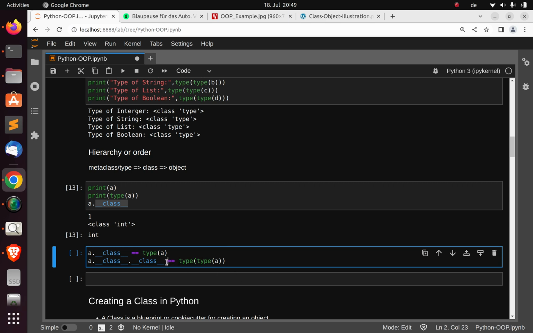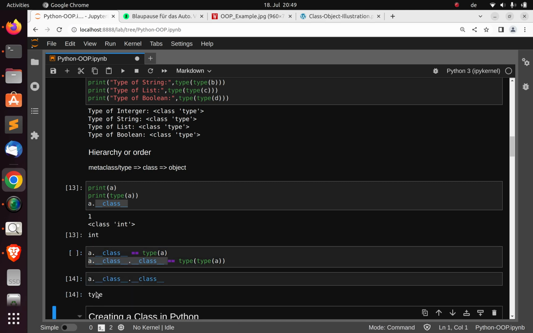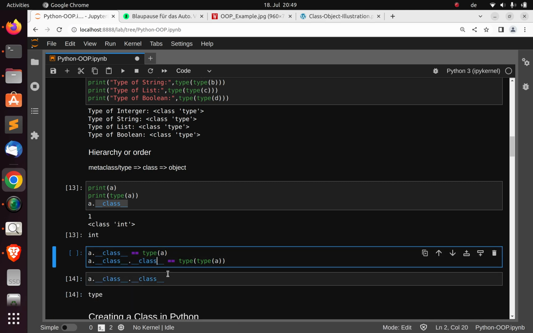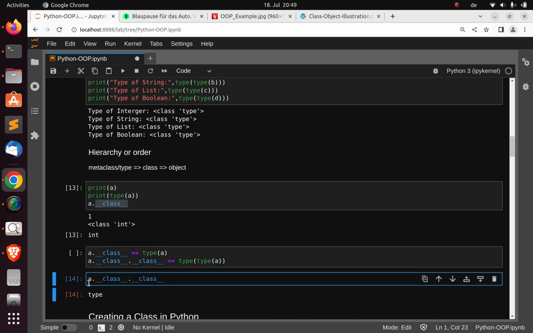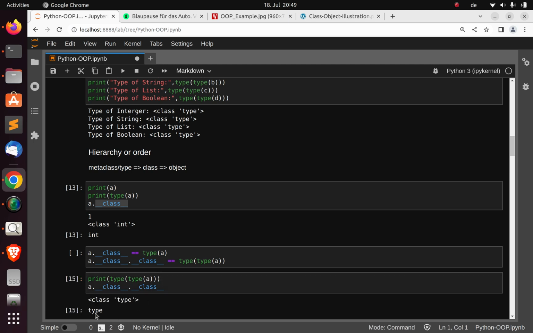So let's check it out. If I go with the first one, we saw the first one gave us this type. We got the same type. This is similar to doing this. So let me put it here. You have print, you have type of A. If I print it out here, it's giving the same thing.